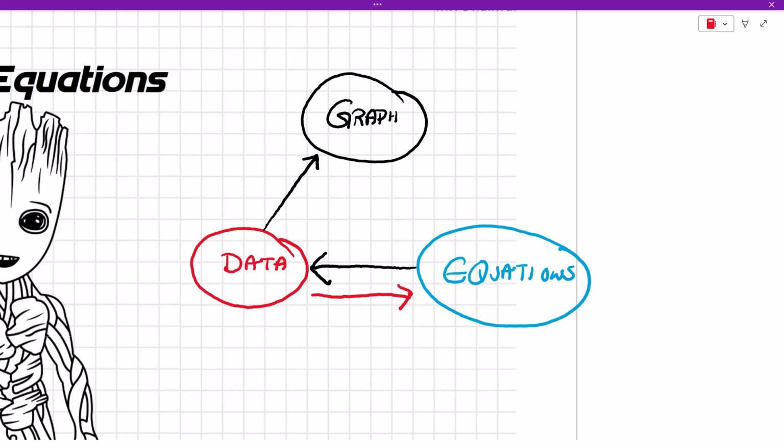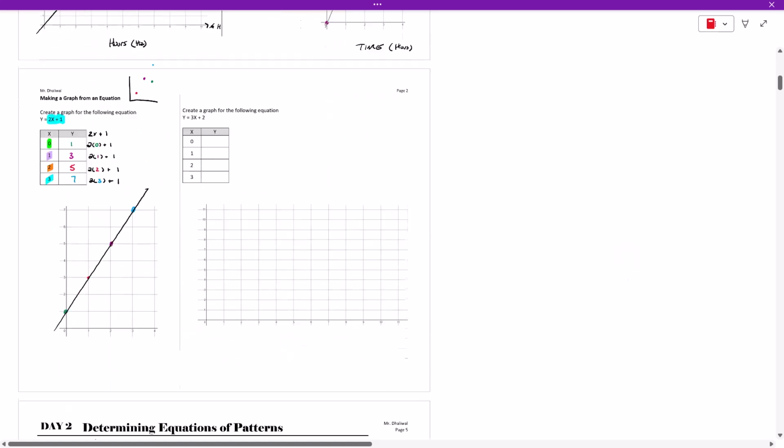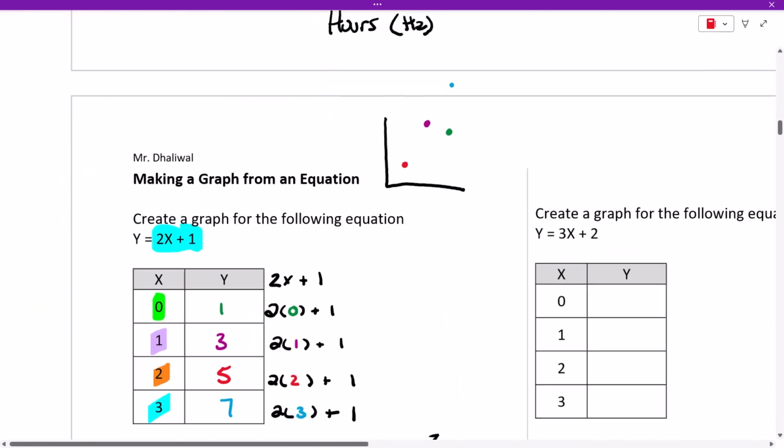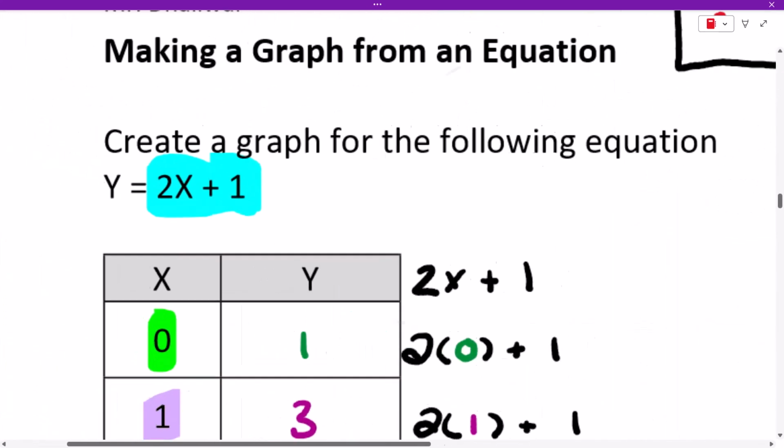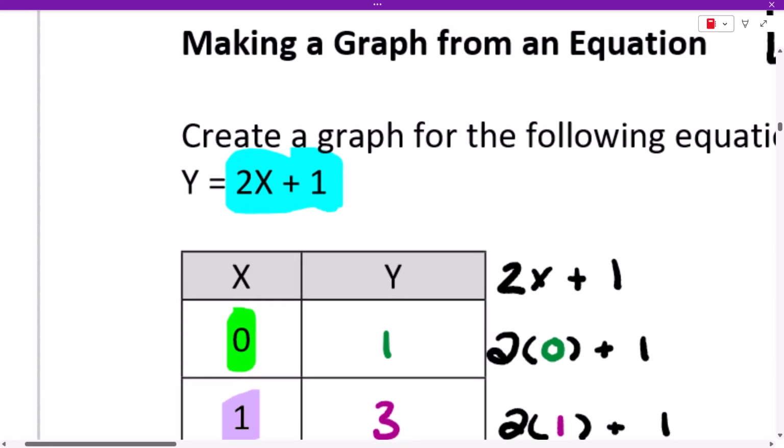Last time we had the equation, we made our table, then we graphed it. But now we're going to have some data. We're going to look at how you create the equation. And remember, all of our equations for our line last day look like this, right? We had a number in front of the x plus another number, or maybe minus another number. So we have these two numbers in the equation we need to figure out.